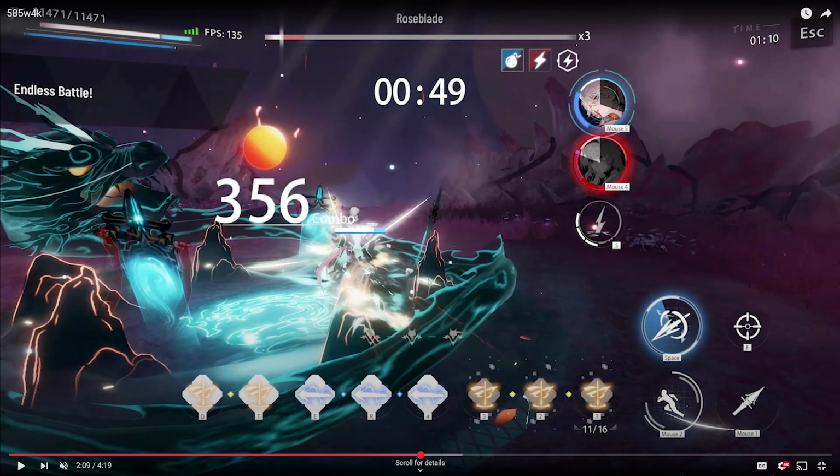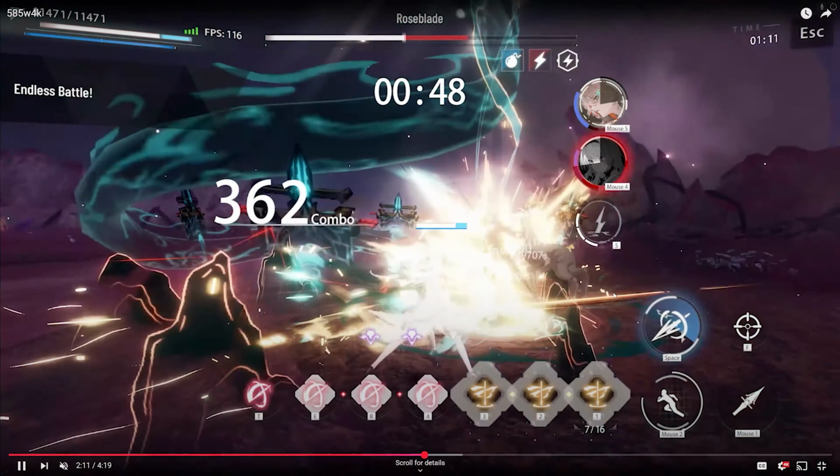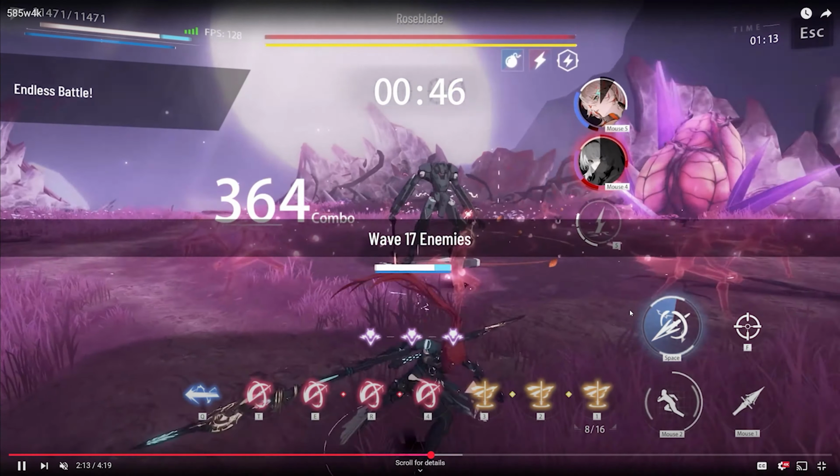So if you notice that 3 stack that I prepped going into this, I'm able to kill Roseblade here and still get another 3 stack without using another core on this wave, because I need Garn to core the next wave after, because then Weave will have enough damage for the next wave.